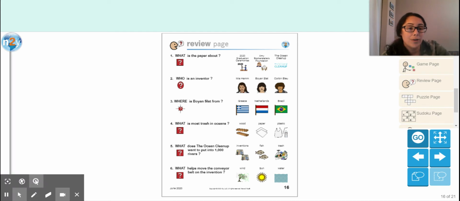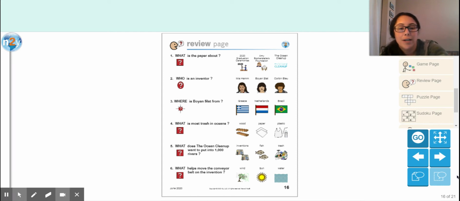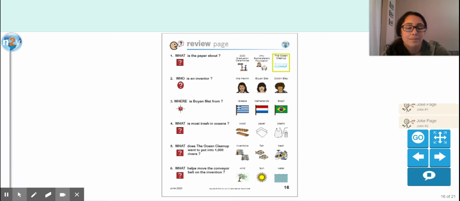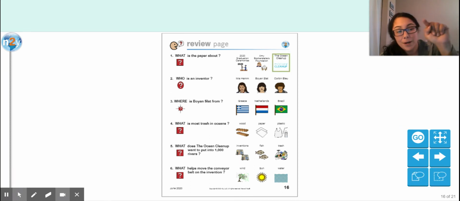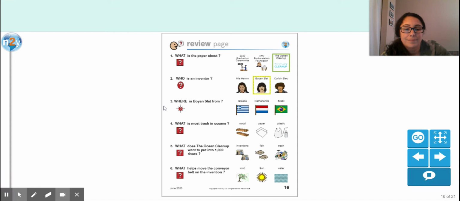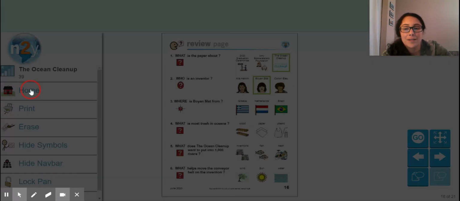If you have a touchscreen laptop like I have, or you're using this program on a device, you can just touch your answers and it'll read it to you. So I just use my finger, pointed and answered it, or you can click on it. So this is really great. I really encourage everybody to use that.